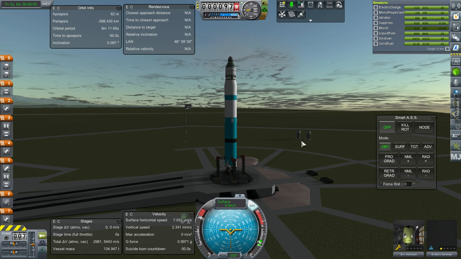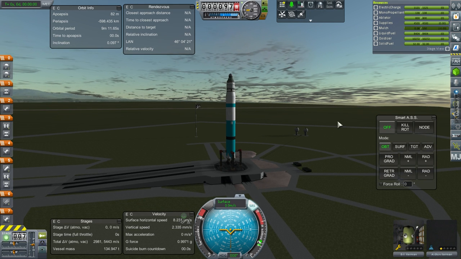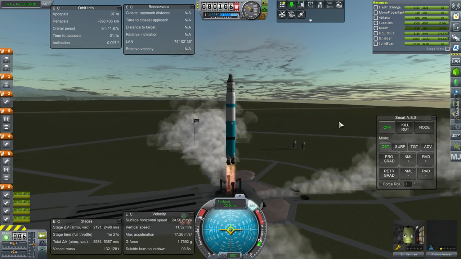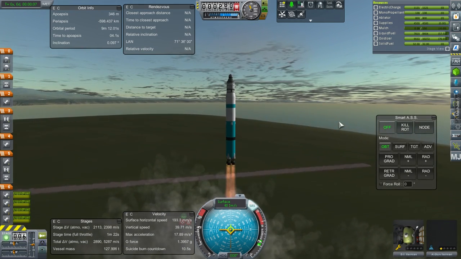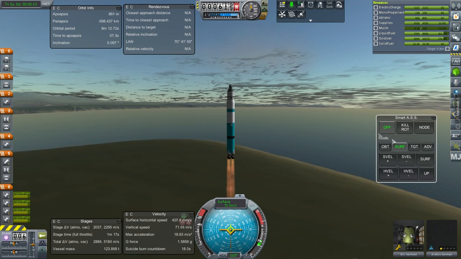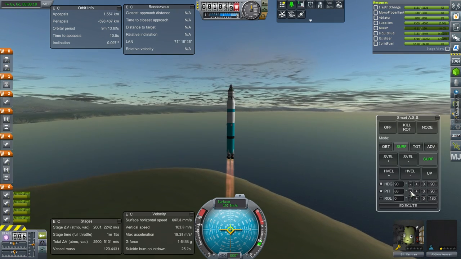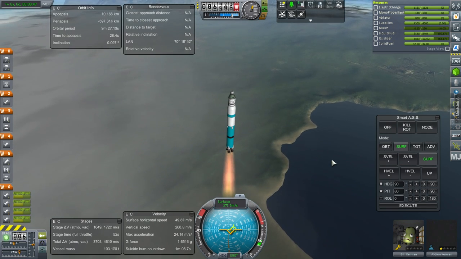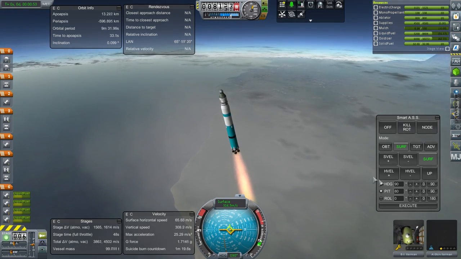SAS on, throttle is up. They are already producing mulch. Okay. All right, everything else seems fine. Ignition and launch. Yeah, that's some get up and go right there. No fins. I'm trying out no fins this time. Just letting the gimbaling handle it. Let's let SmartASS figure it out. Be patient with the oscillations.